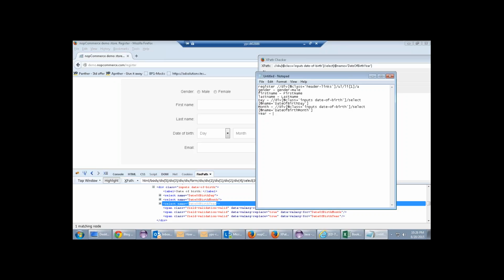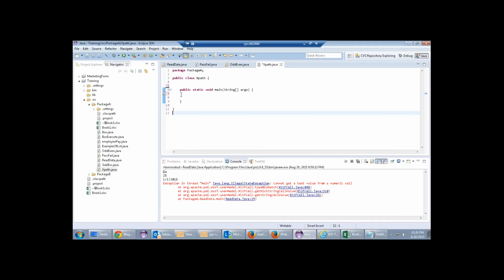First you have to click on register, right? First you have to launch the browser. To launch the browser, what you have to do? You have to create the object of WebDriver in order to launch the driver. You can create it at the class level. Don't create inside the main. Create at the top. There you have to say public, make it public static. Then create an object.